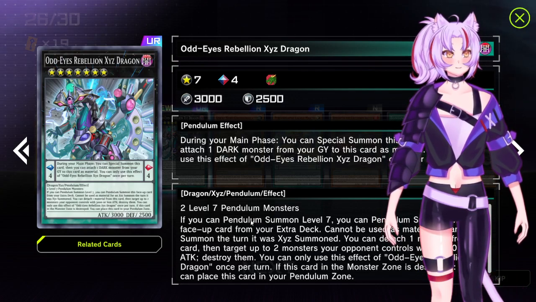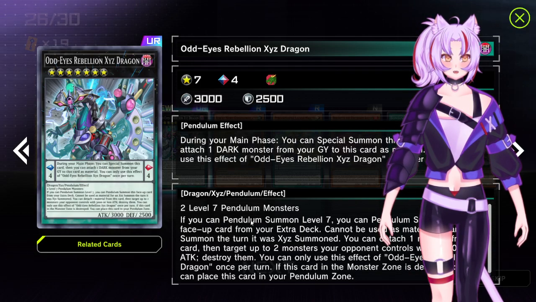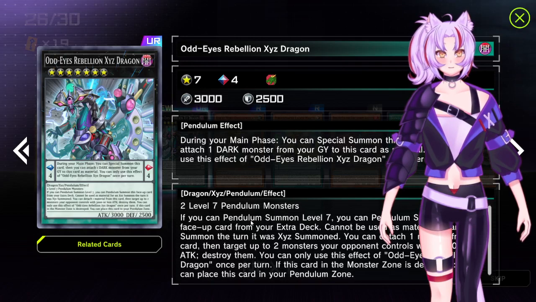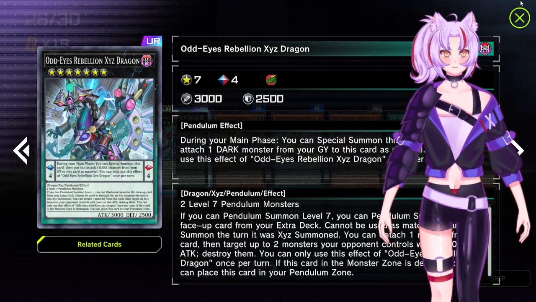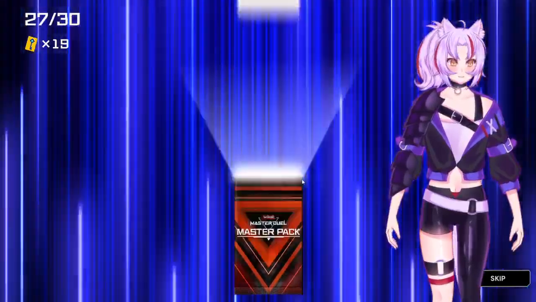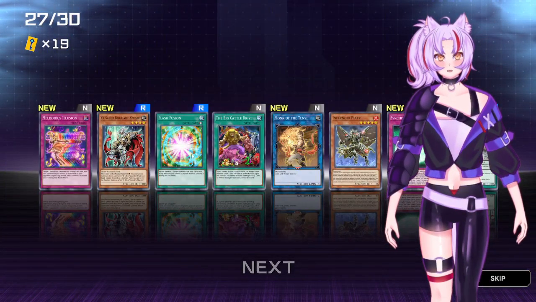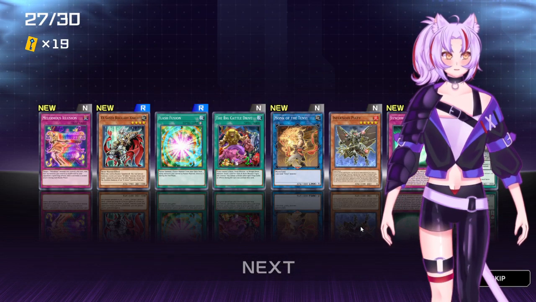You can only use the effect of Odd-Eyes Rebellion Xyz Dragon once per turn. If this card is in the monster zone, destroy it. You can place this card in your Pendulum zone. Interesting. It's an interesting card. Hey, Melodious. Good cards.